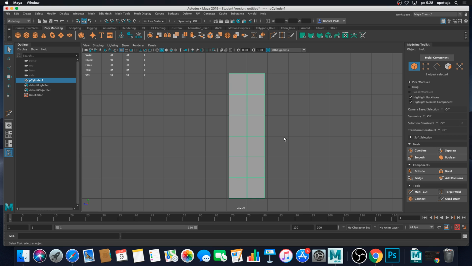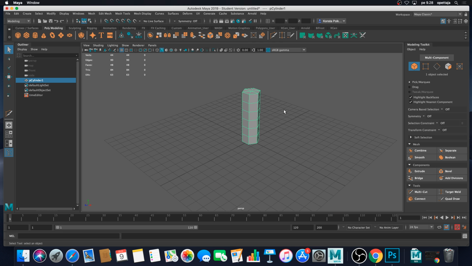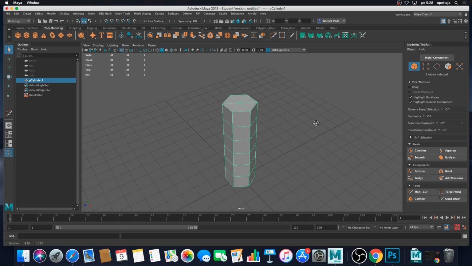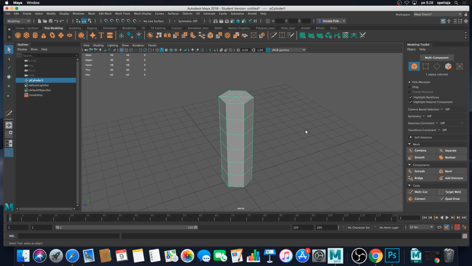And the next thing what I have to do for this model quickly is UVs, because before you start the rigging you usually want to do UVs.